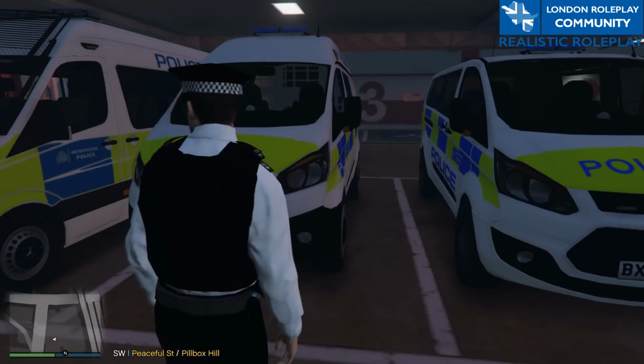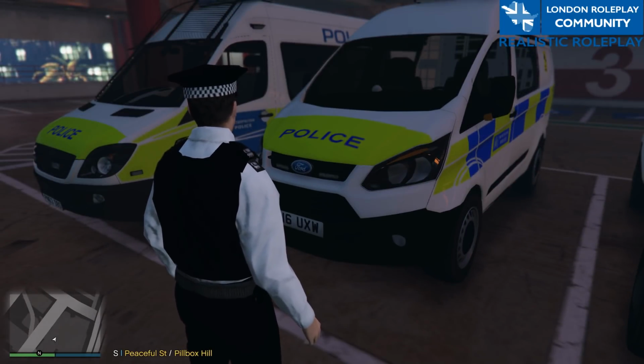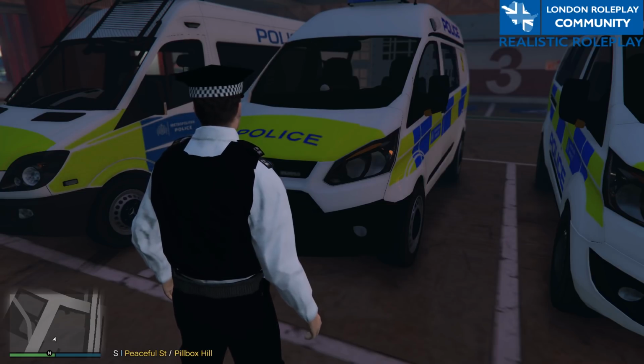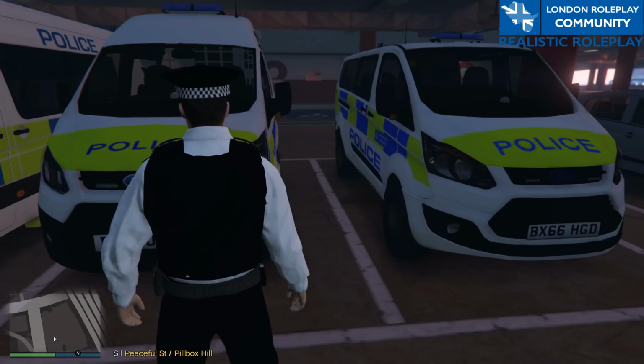And then we have this, which is the Ford Transit Custom. This is actually an IRV. People are hesitant to call it an IRV, but it is. It's also prisoner transport, so we have either one or two of these out. These guys are very busy throughout the night.